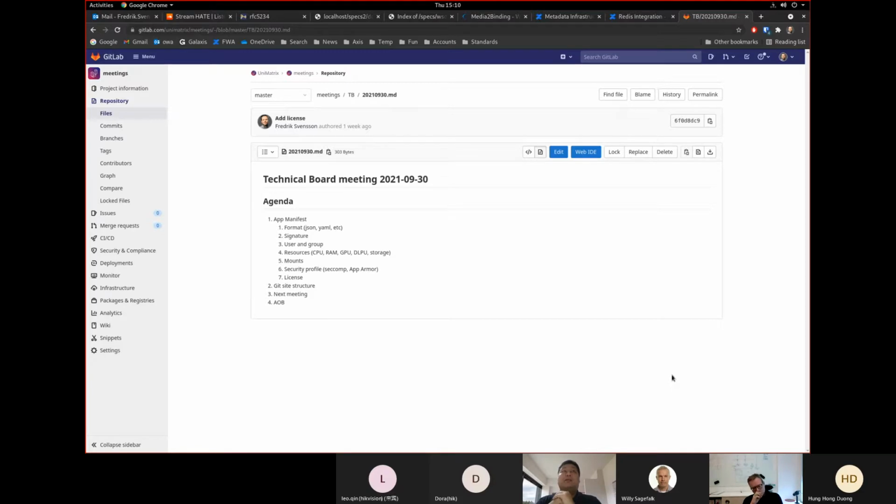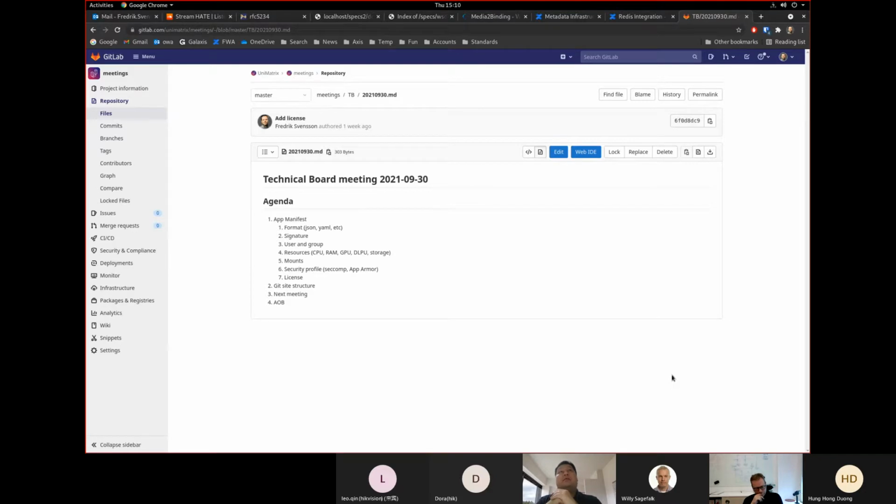For example, the AI application developer submits the OCI image to the UniMatrix official website. The OCI image is tested automatically, for example for API and vulnerability checks.